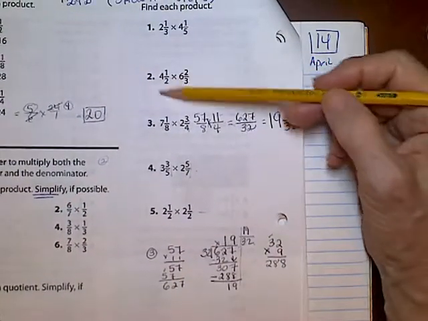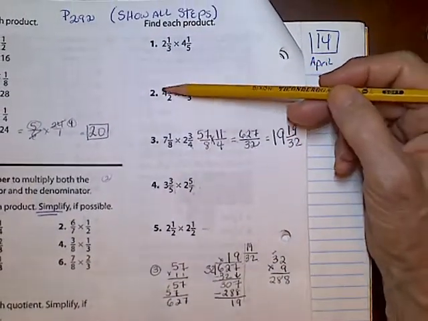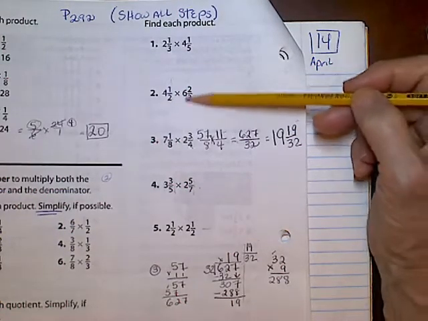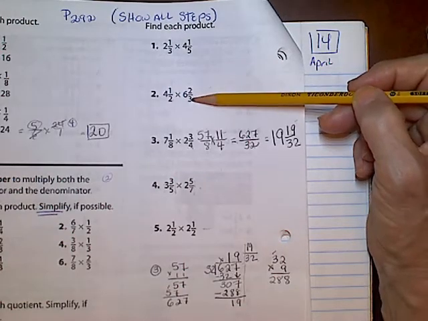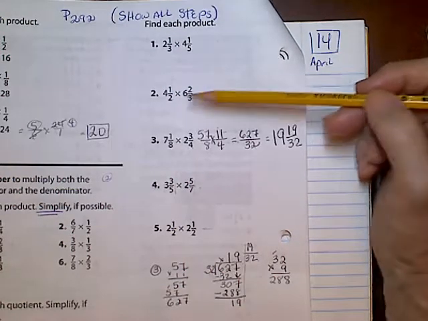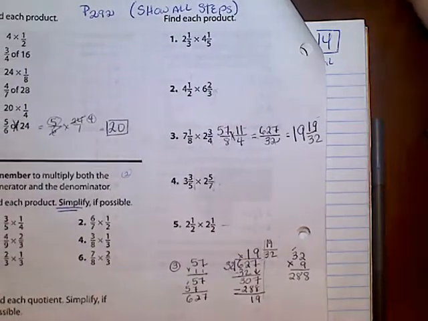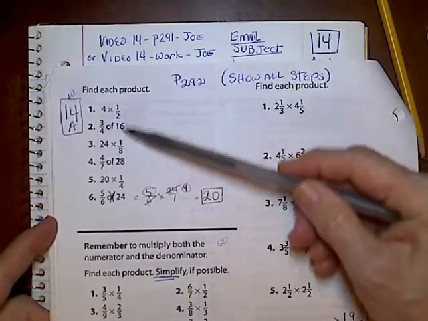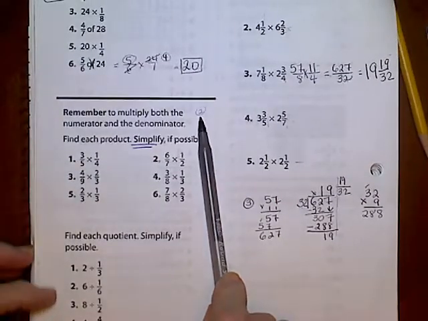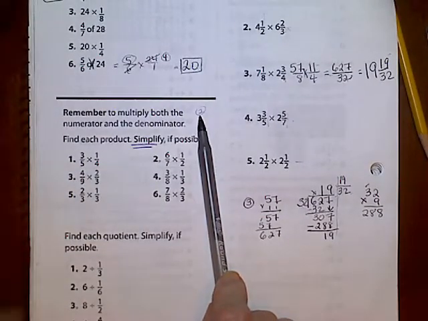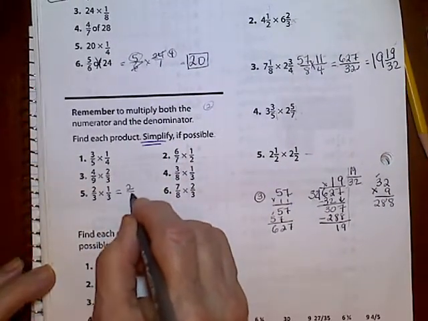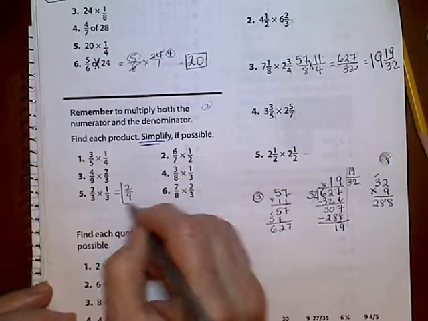Let's see if this one. On this one you're going to end up with 9 over 2. And I know that that 9 is going to be able to be reduced with this 3 once you do your check plus. So again, make sure you are using those reducing steps. So let's go ahead. I think on this first section, all of them can be reduced somehow. On this section, only 2 of them can be reduced somehow. So if it can't be reduced, then you can go straight across. And that's it. That's all you have to do on that one.